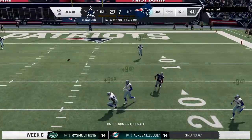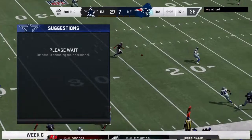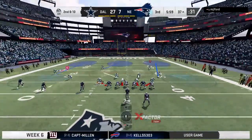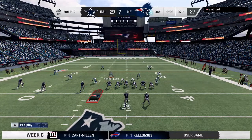Escaping the pressure right. Over the middle, and it's incomplete. The intended receiver, Sony Michel, but it'll be second down. I think he's a little trigger happy right there, and it turned into an ill-advised throw into their zone. Well, we know he has confidence. He'll throw it any place, anytime, anywhere. That time it fell incomplete. Take four.